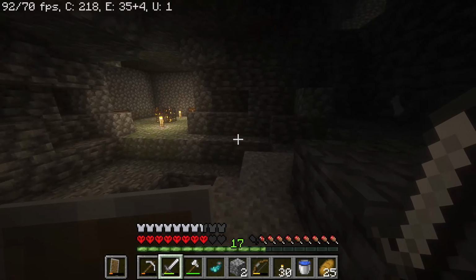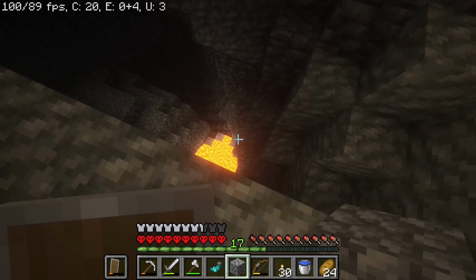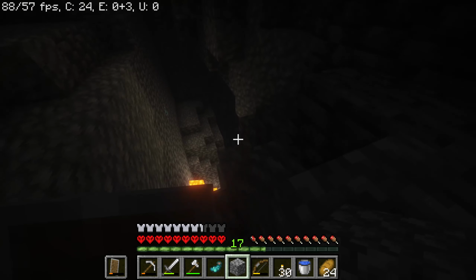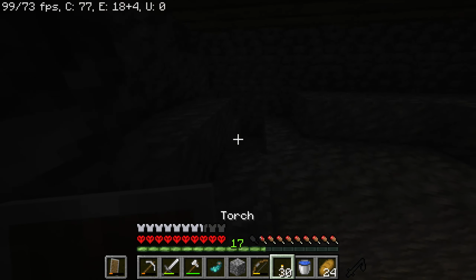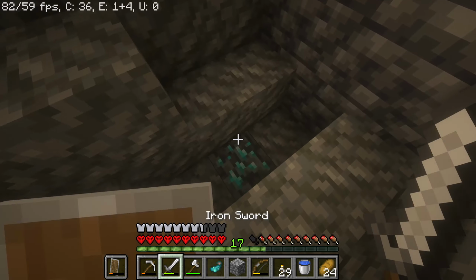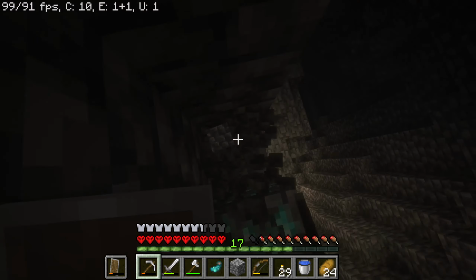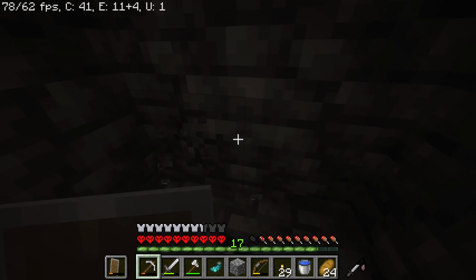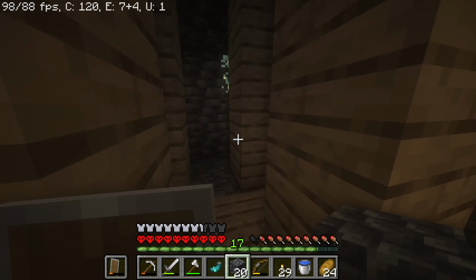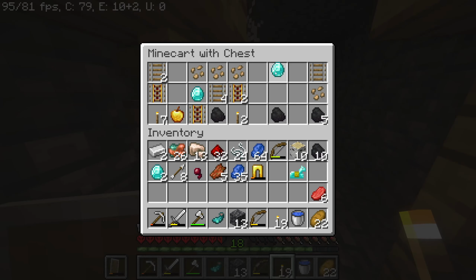Oh, we found a mine shaft? That's nice. That's what I like to see. Is that diamond? Let's go. Oh. All right. Here we go. First diamond in the world. First mining diamond. And there's only one. Come on, be more than one. No. This is looking like a win right now. Very nice. Take the gold apple.